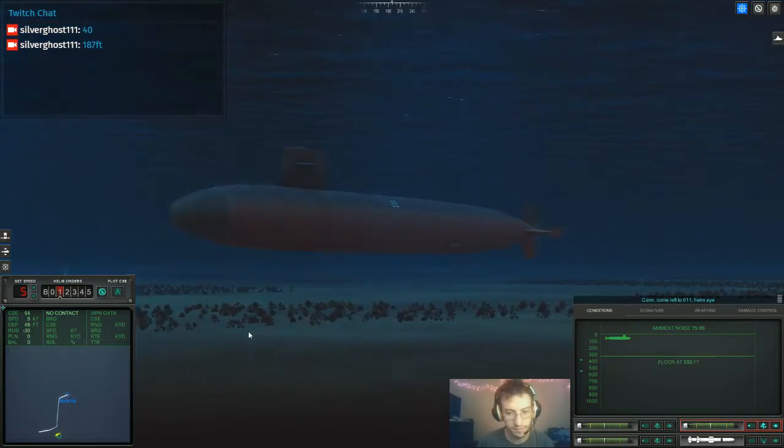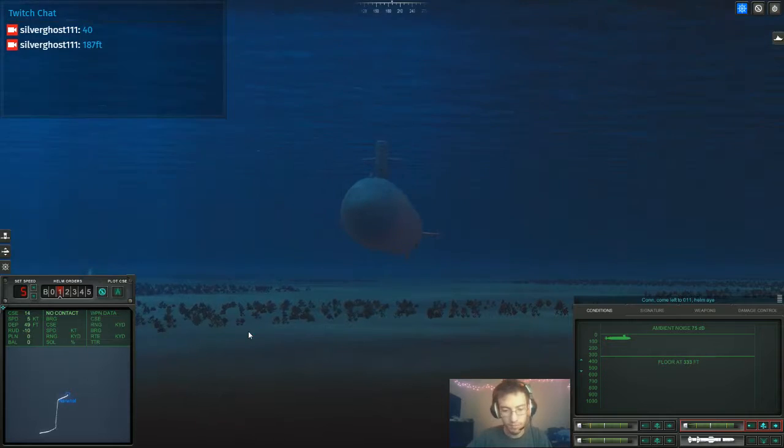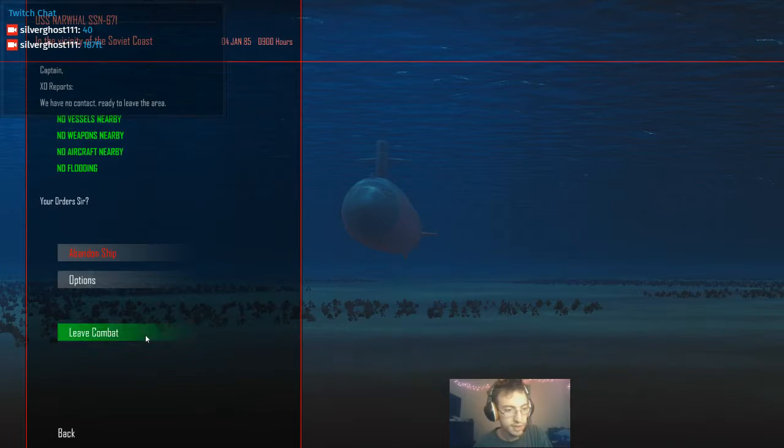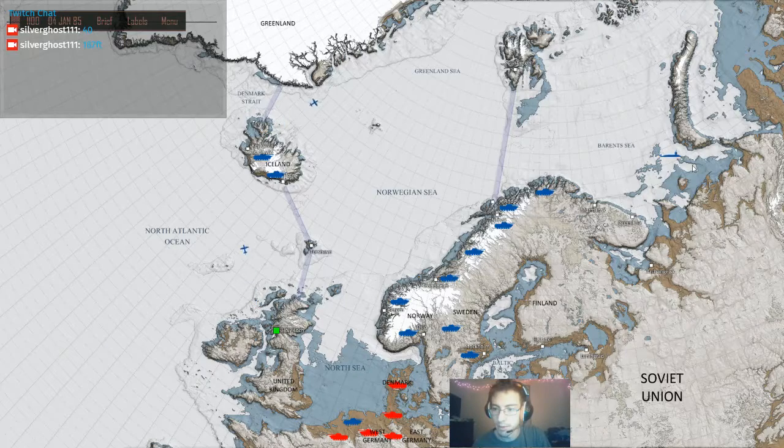Left to 011, helm aye. There we go. And leave combat. Foxtrot and Romeo sunk, great. Okay, now the problem is we're looking for convoys off the Soviet coast. Well, this is the Soviet coast. So there's supposedly surface ships out here someplace.